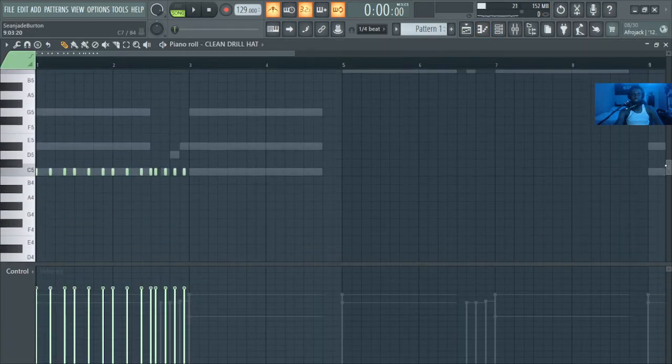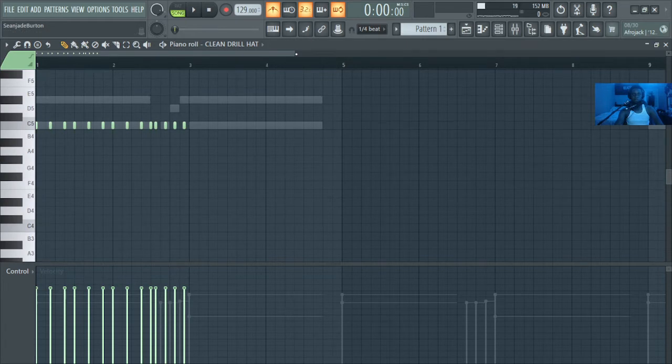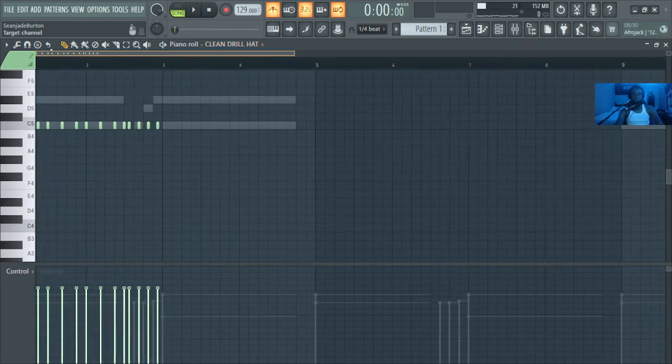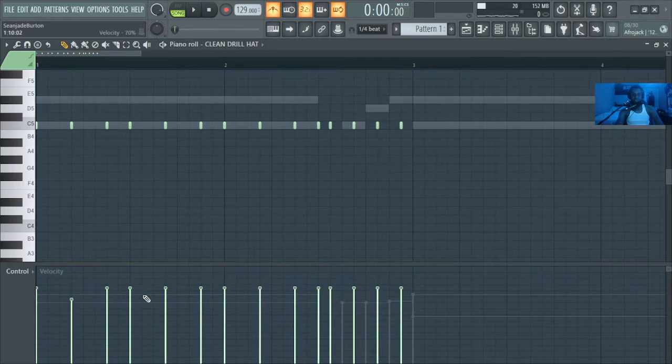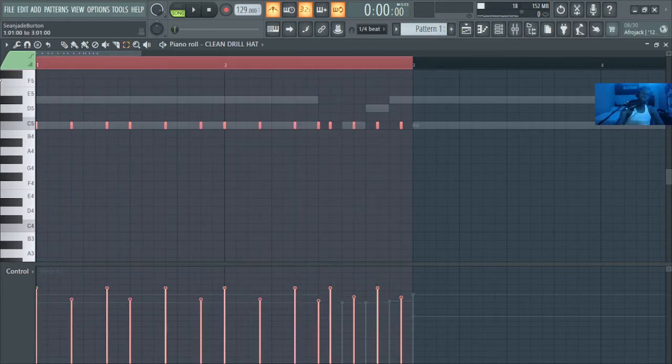Head back to the piano roll. The notes we just played, you can adjust the velocity so it sounds a bit more natural. Overall, you want to control the bars right here.